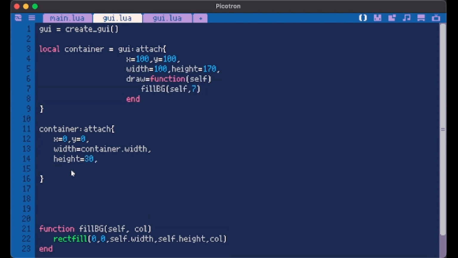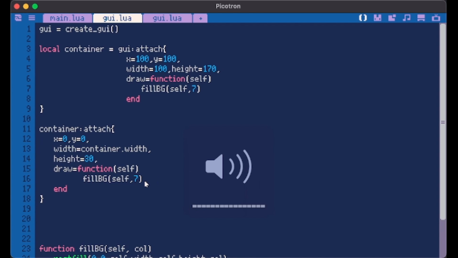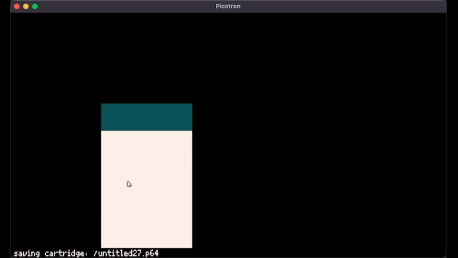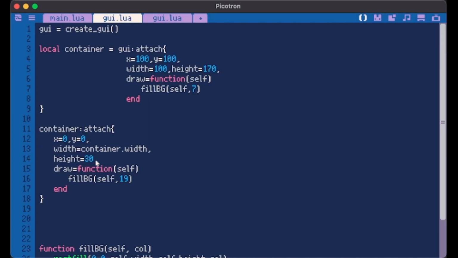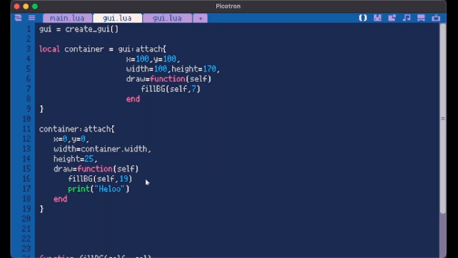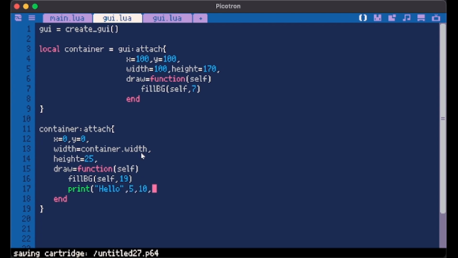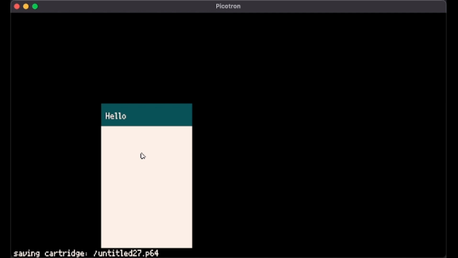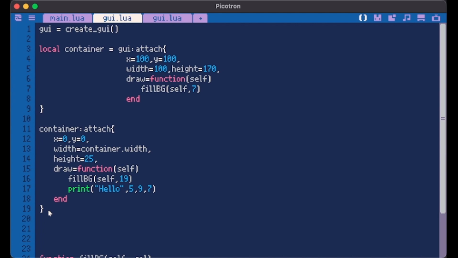Now the same thing we did here, but give it another color just to see what we're doing. Alright, maybe this is too much. Yeah, we can print something inside like hello, and let's make it start from 5, 10, give it a color 7, and here 9.